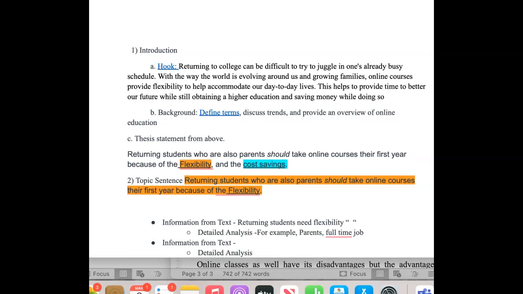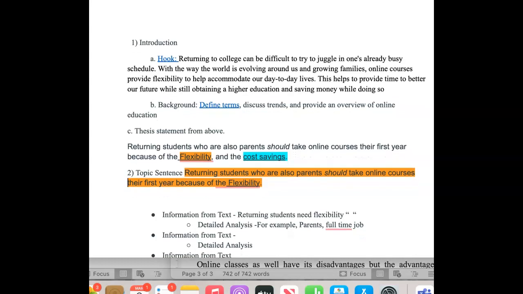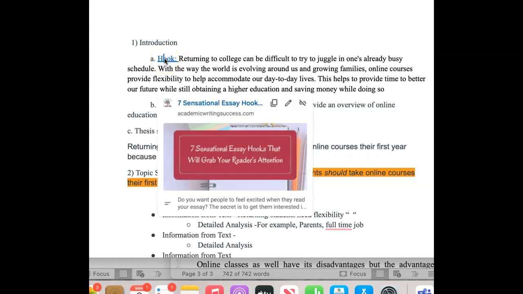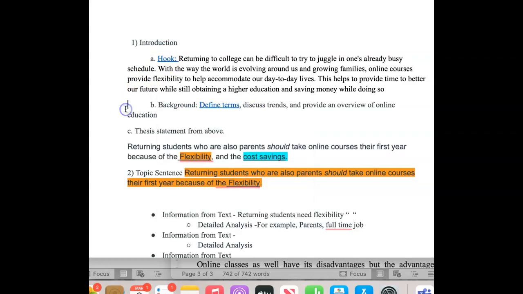Hi everyone, I wanted to remind you about a few things that need to go into your final essay. When you're looking at your outline, you can go back and look at my comments, but I also want you to click into some of the links that I provided for you. So there is a hook, and that's the very first sentence in your introduction. And there's lots of creative ways you can do it. In this little video that I have here, or PowerPoint, is going to give you some ideas.